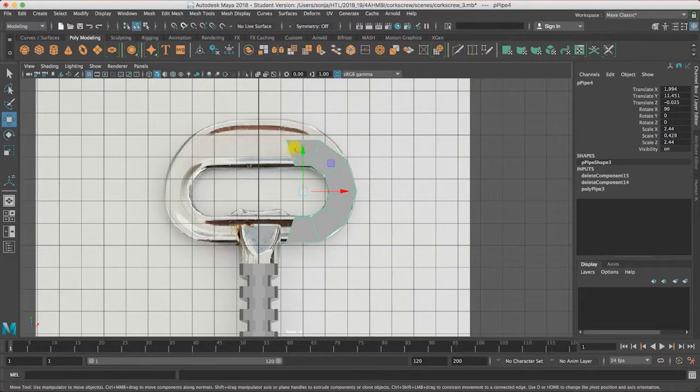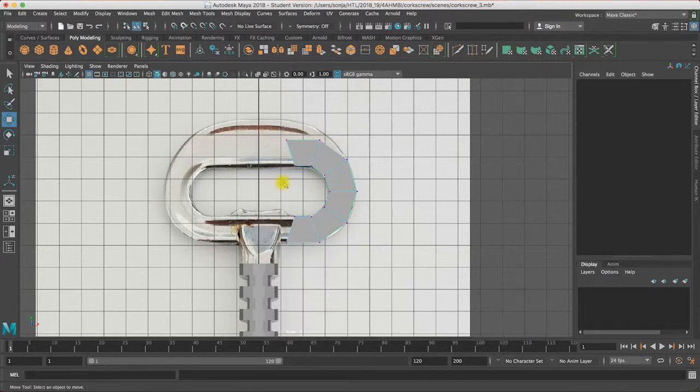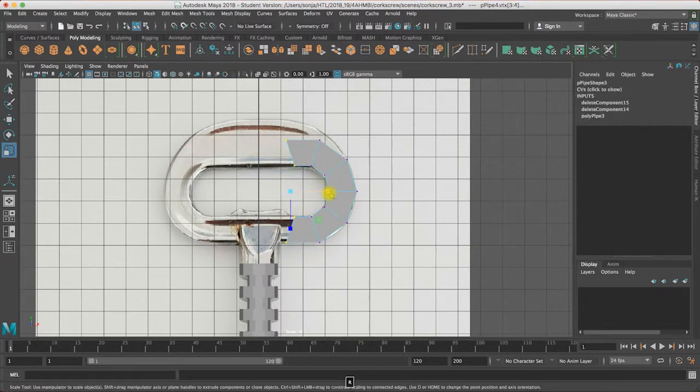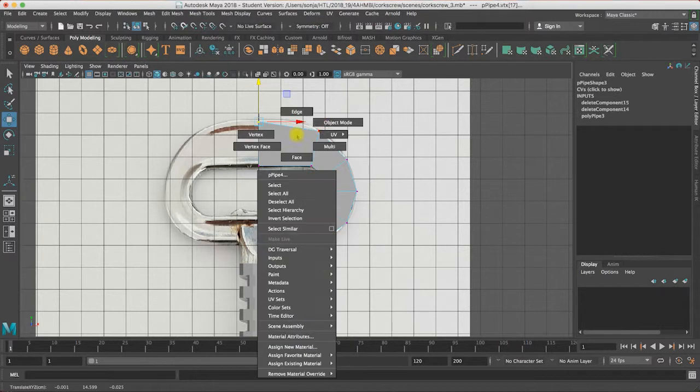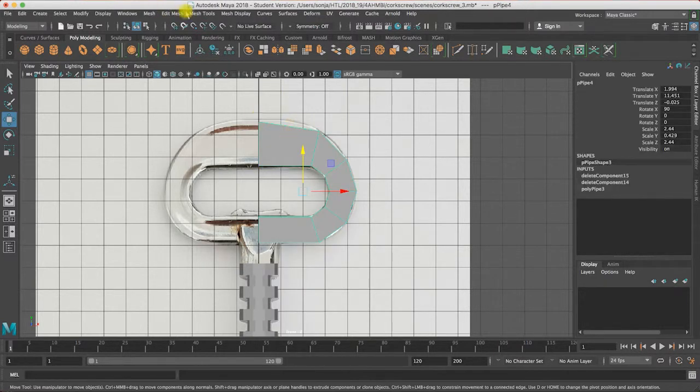Now I go on here. I scale these vertices so that they are flat and push them to the middle, and just use this one. And I see I might need another edge loop here to get the form done.